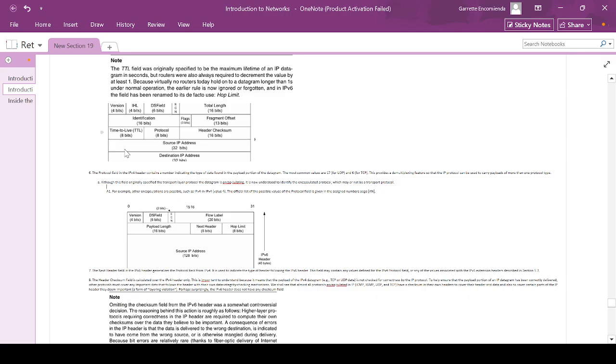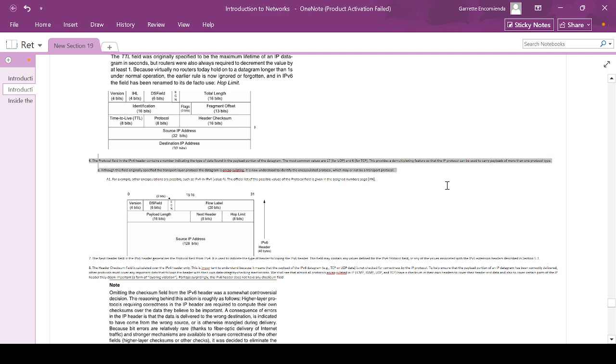So time to live has 8 bits and protocol is 8 bits, and just like IPv4, IPv6 also uses numbers such as 17 for UDP and 6 for TCP to identify the type of data it carries. This provides a demultiplexing feature so that the IP protocol can be used to carry payloads of more than one protocol type.